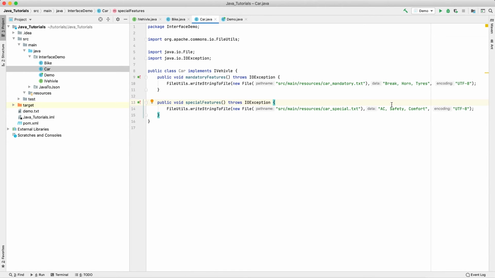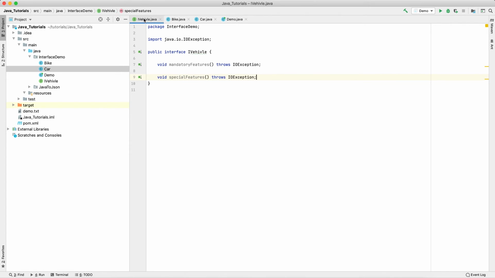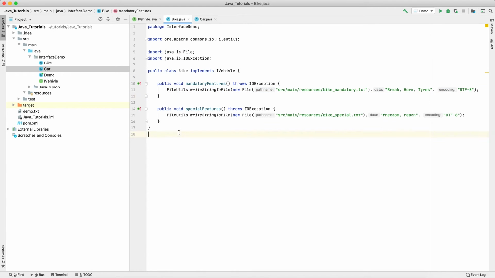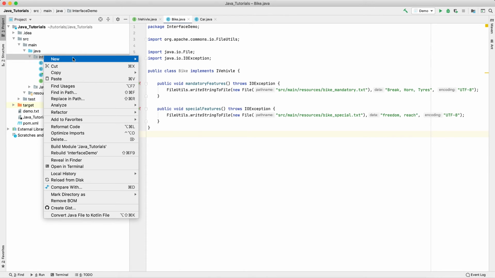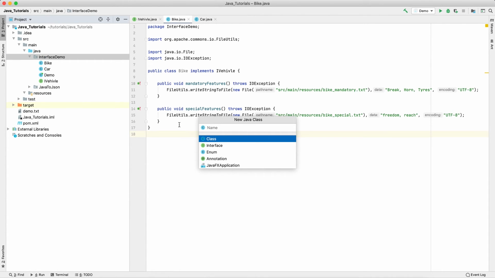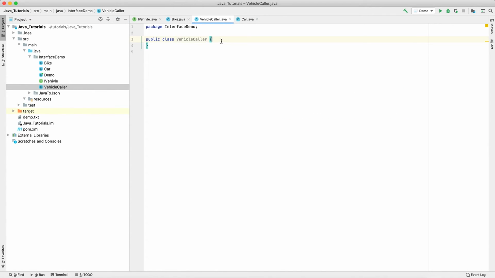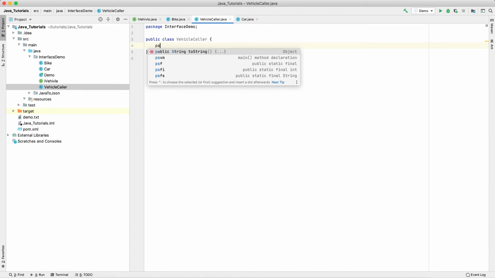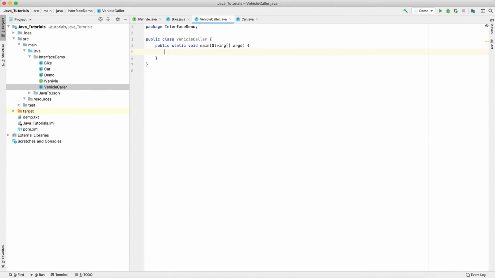Whichever class wants to implement this iVehicle interface has to implement the two methods in their implementation. Now let's create a caller class. Let's name it vehicle caller, which is going to have a public static void main method.